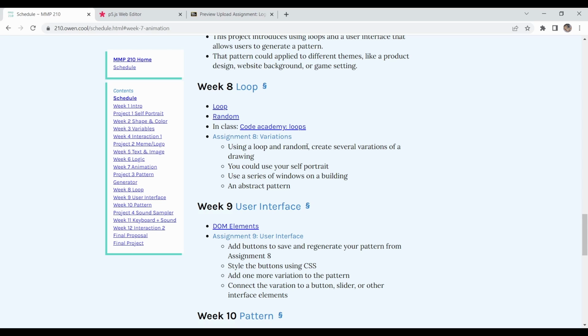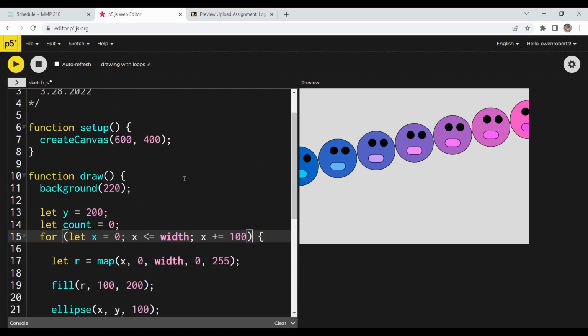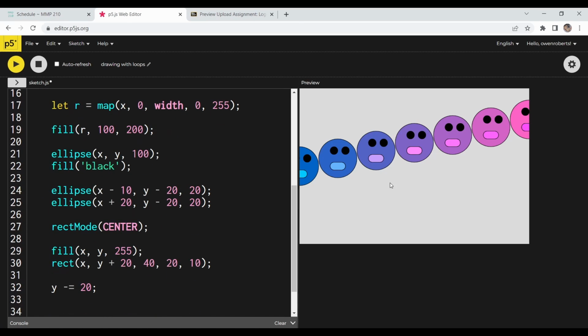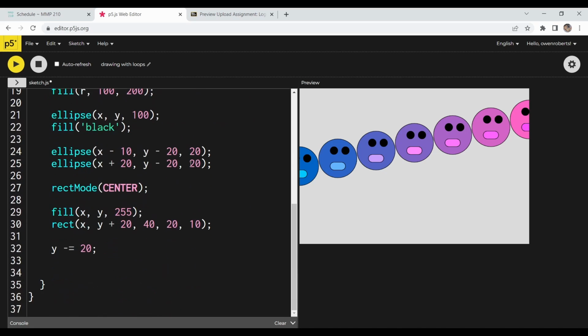You can worry about adding randomness later. But just think of a pattern you might want to make, whether it's for a T-shirt or a wallpaper or some type of design or something like that, and then try to create the pattern inside of a for loop. And you don't necessarily need to worry about variations. You could just work on the design, like the shapes and composition for now.